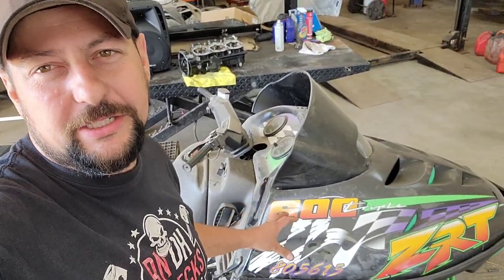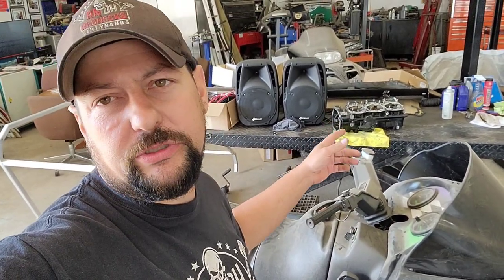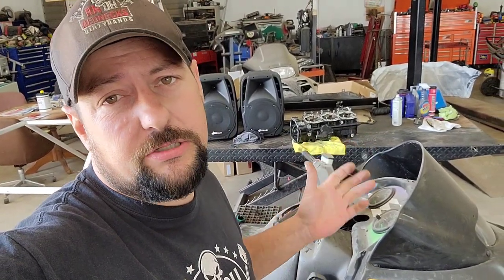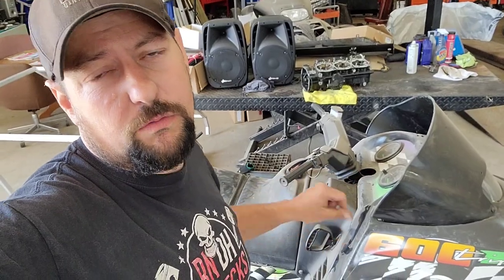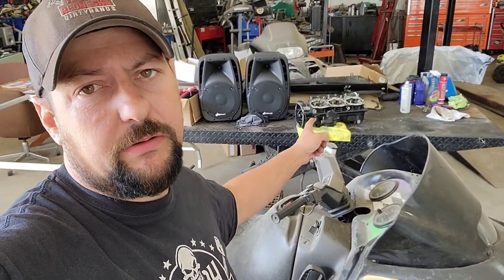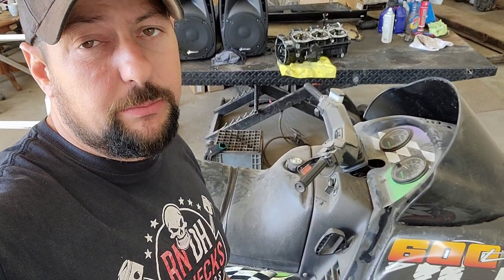The bottom end bearings were gone out of this, but the top end was still good. So I went over to the Cat Shack, Peterborough Cycle Salvage, and got a complete replacement. That's got a good crankshaft in it. It's got good bearings. I got a gasket set. So I think today we're going to rip that engine out of there and get it up on the bench. Pretty sure I'm probably just going to use that one, because I'm sure the inside of this one looks dirtier than a job site porta potty.